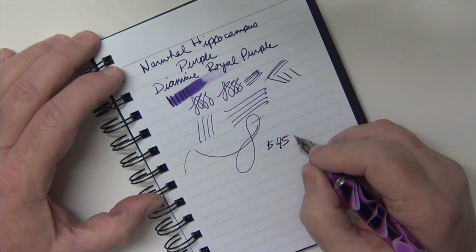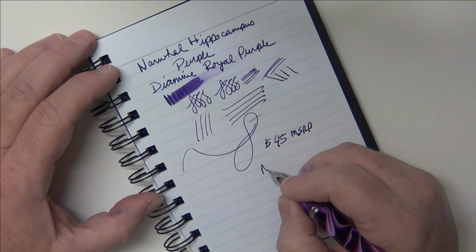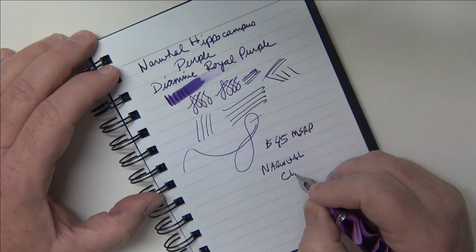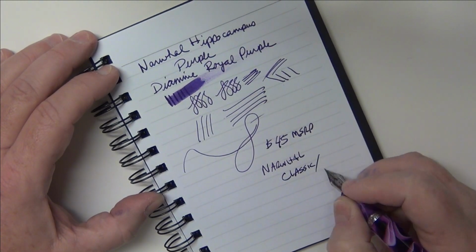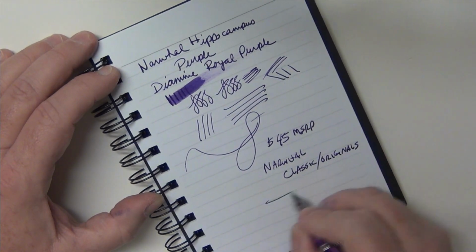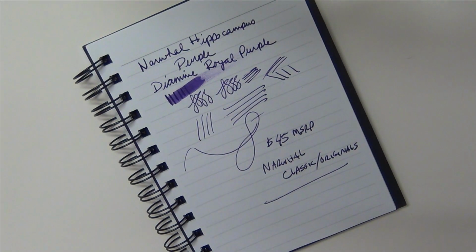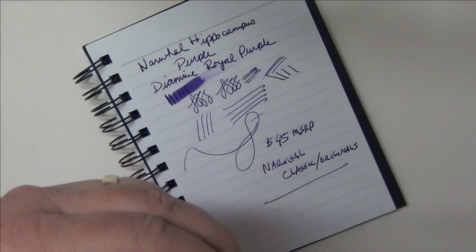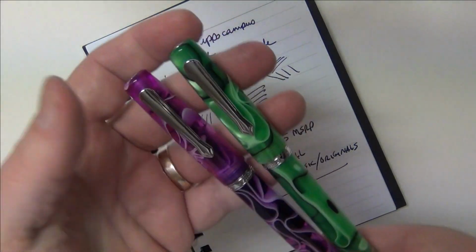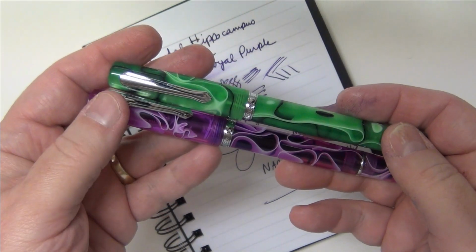$45 MSRP for the Narwhal. And these are their classic or their original, with 4 different colors from which to choose. 2 of them are shown right here. So, personally, for 45 bucks, you get a decent pen. You really do. And from time to time, you'll find them cheaper than that if you look.